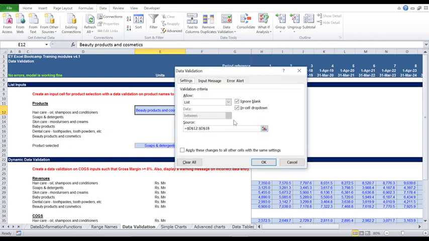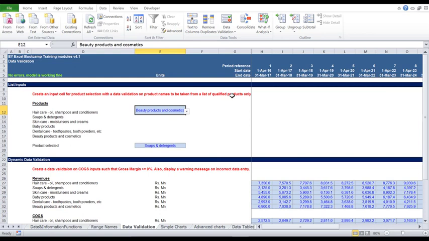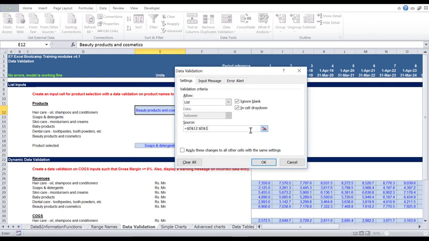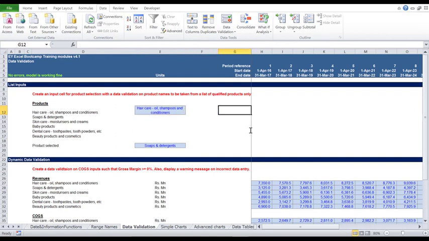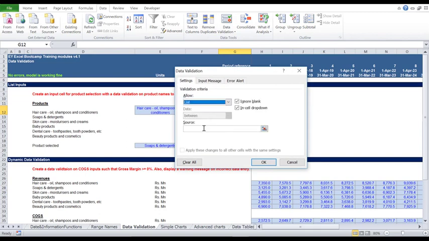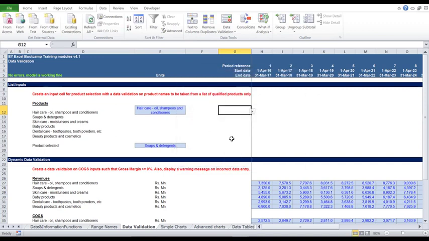As you might have noticed, instead of referencing the entire list, we can also create a named range out of that list and refer to that particular named range as a list option. So, to explain, if we select all these cells, we will see that the list has already been named products. If we go back to the data validation option and simply replace this range reference with products and click OK, we will get the same list here. So let's try it in another cell. We go to data validation, click on list, source is equal to products, click OK, and you can see that we have a drop down with all of the items contained within the named range defined by the list of products.